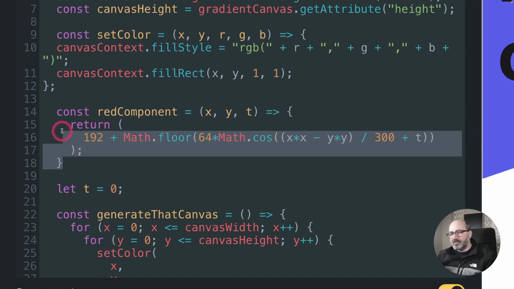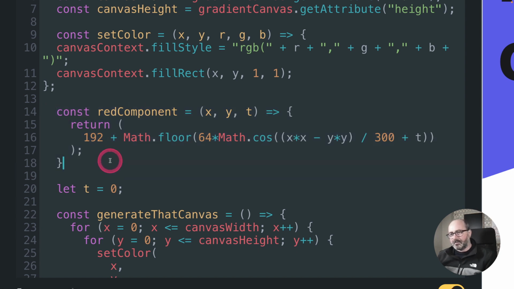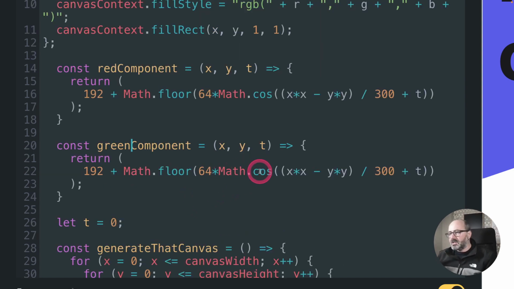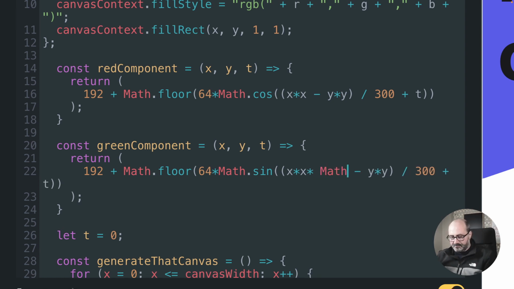Let's create the next one. The next one will be our green component, and I will recycle this one. Green. And this time we want to change the formula. This will be a sinus this time, so Math.sin. We will still use x squared, but multiply it by Math.cos of t over 4. And then we will add y squared.